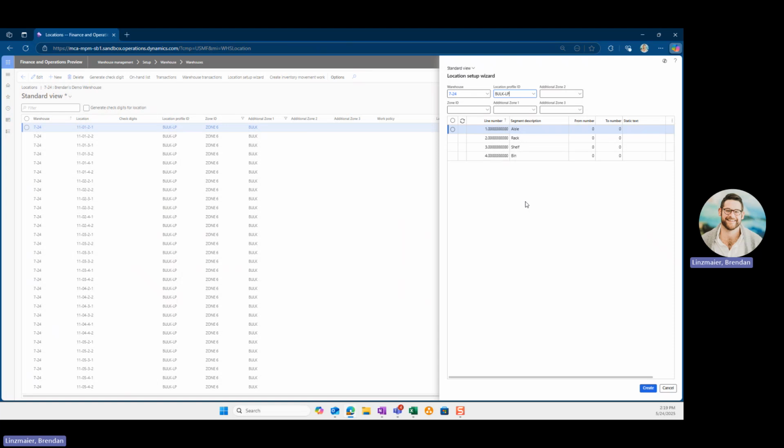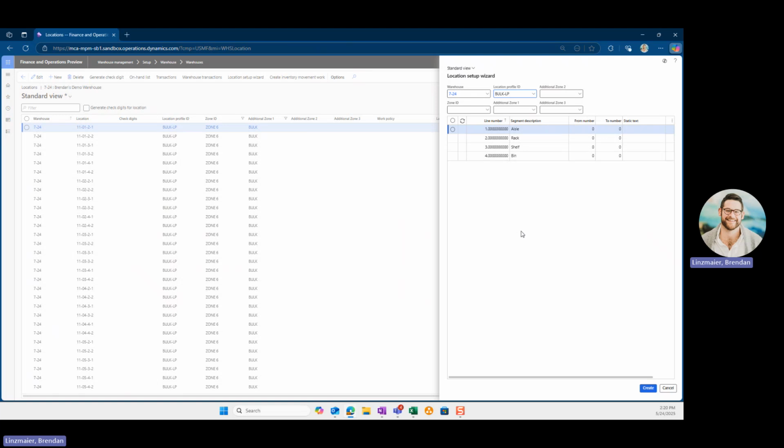Additionally, I like to use zones because I'm a big fan of zone picking when it comes to distribution. So I wanted to tag my zones with a zone ID, and then we have additional zones 1 through 3. I typically use the primary zone ID as either a spatial grouping or by product line. And then the additional zones 1 through 3, I typically use the first zone to classify it as a bulk or a pick location. And of course, whether it's license plate controlled or not, that's defined by the location profile itself.